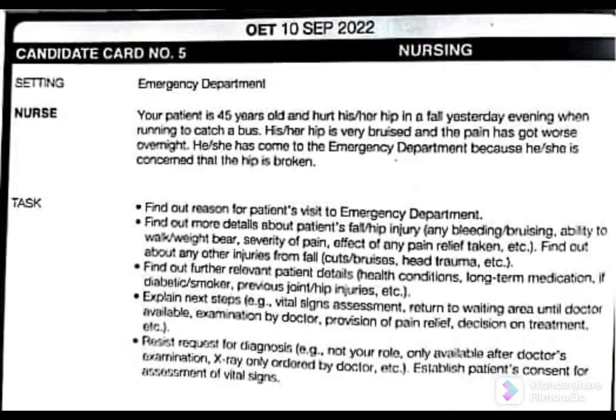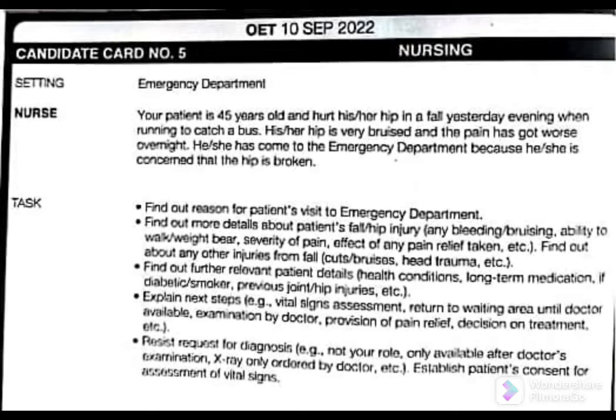No need to worry. And the last question I want to ask you is whether you have taken any pain relieving medication at home. The patient is telling that yes, I took a paracetamol tablet for my pain relief. Then we can tell that, okay, thank you for your information, and I would like to find out any other injuries from the fall, whether you have any cuts or any head trauma. Are you getting a headache or anything after the fall? Then the patient is telling that no, actually I have the problem only in my hip area. Other than that, everything is fine. And then we can tell that, okay, thank you for all your information.